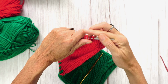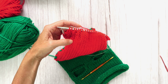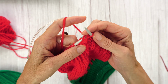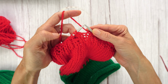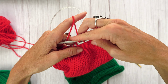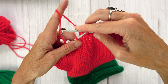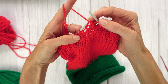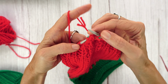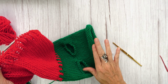And so I'm going to keep making this until I reach this very last stitch here before my bow stitch, and then I'm going to bind them off for this side. Now I'm going to just grab this first stitch, and then I'm going to knit them all. So I'm going to knit this one, and I'm going to pull this one on top of the one I just knitted. I'm going to knit this one, pull this one on the top like this. Always being careful not to make it too tight, otherwise it won't fit on your dog. So I'm going to repeat this all around my sweater, and then I'm going to finish the other side.